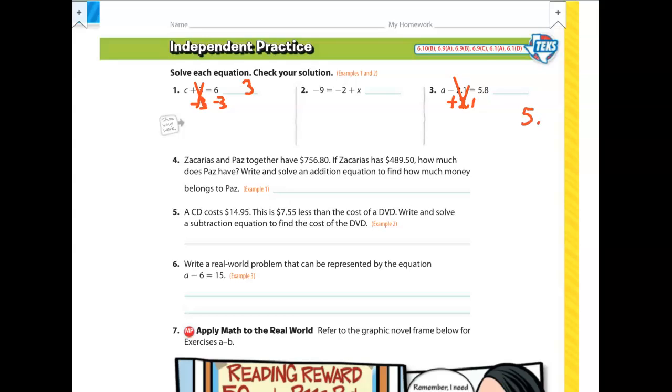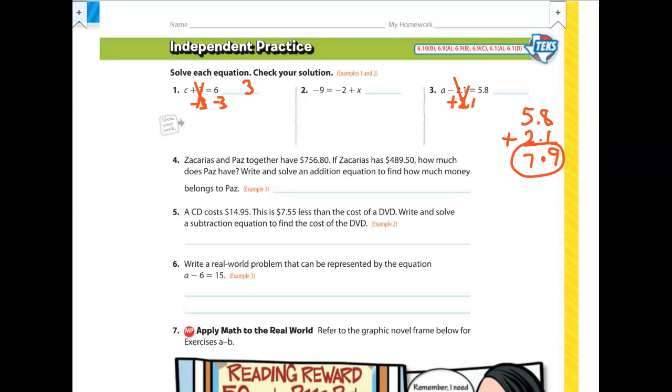And so I'm going to go ahead and rewrite this over here to give myself some more room. I'm going to make sure that I line up the decimals. And when we put these two together, I'm going to make sure I put the decimal down here. 8 plus 1 is 9. 5 plus 2 is 7. So the answer is going to be a is equal to 7 and 9/10.